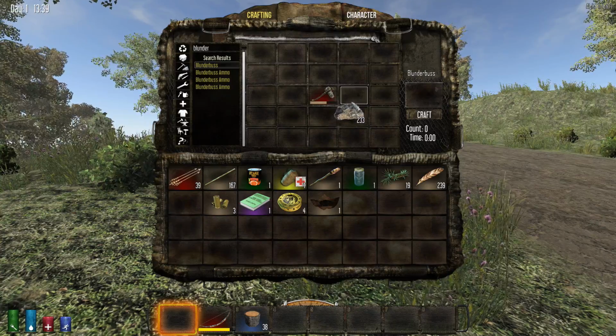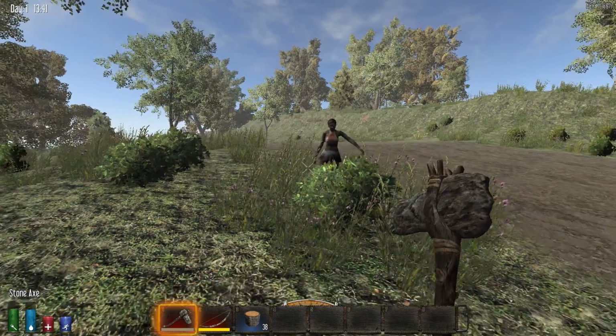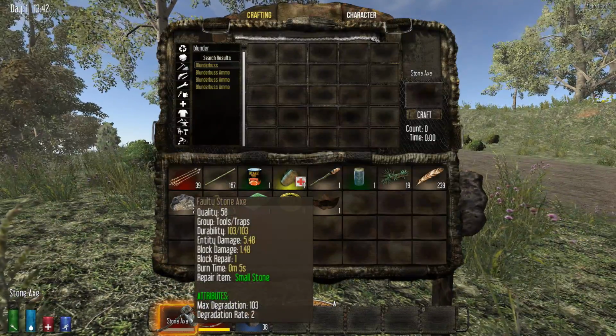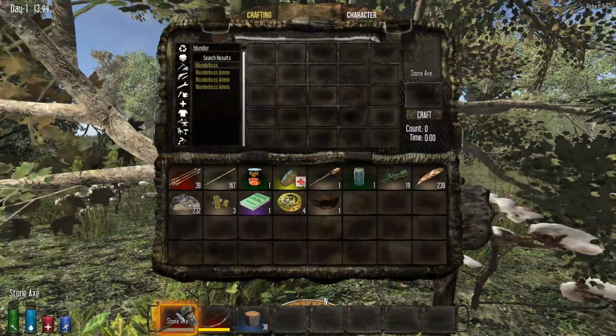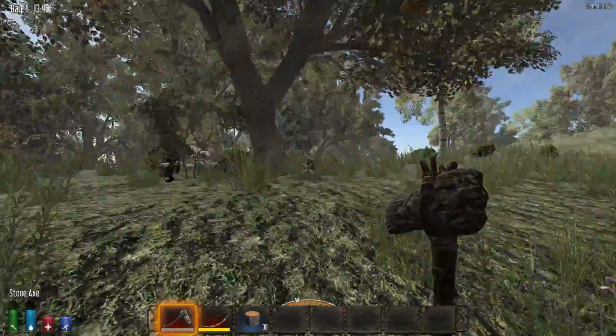So if we actually repair it... Oh, whoops, hello lady. If we actually repair it and look at the statistics now, we can see the entity damage is 548 and the block damage is 1.48. So degradation obviously adds to the diminishing return.